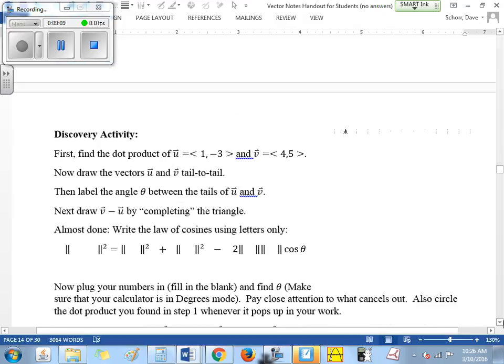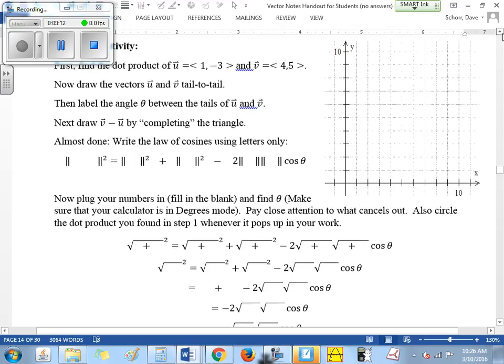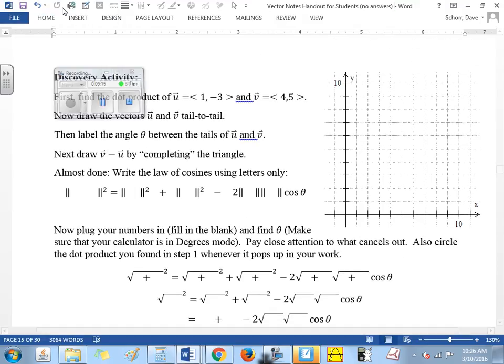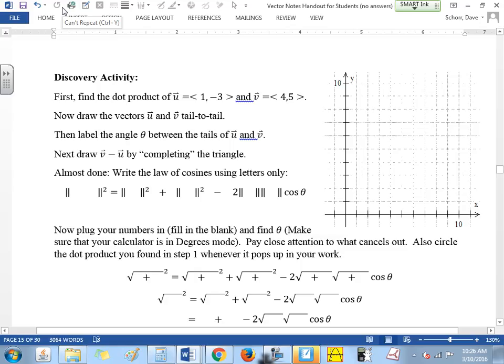Okay, so you're like, okay, Mr. Shore said that would be very meaningful, but I don't know how it's meaningful. I see that he created a convenient way to multiply, but I don't see what this would mean in general. Like, for example, if you did U times U, yeah, that makes sense, but what happens if you did U times V? What does the answer mean then? Okay, so let's try it real quick. Let's find the dot product. It's really, really easy.